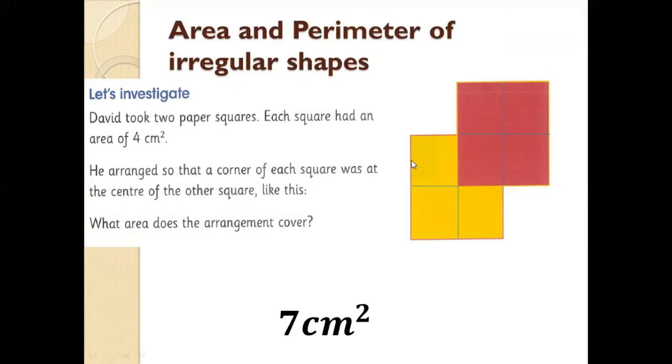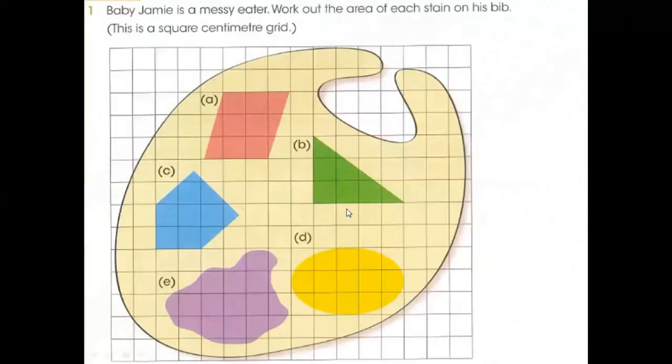So he said now when you arrange the covers, what is the area? So the area should be 1, 2, 3, 4, 5, 6, 7. So it's equal to 7 centimeters square because the one part is covered here. So that's why it's equal to 7 centimeters square. The same as it is question number 1. We are just learning. You work out what is the area of this shape.